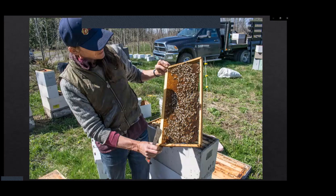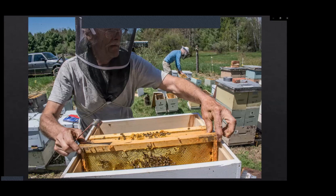And so here we are making up cardboard nuc boxes, checking for the queens. The queen has to go in the shipping box. If you don't actually actively spy that queen, there's a chance that the queen didn't go in the nuc, and then we get in trouble when we sell it with a queenless nuc. And we're setting up 10 frame colonies in Langstroths, making new colonies.